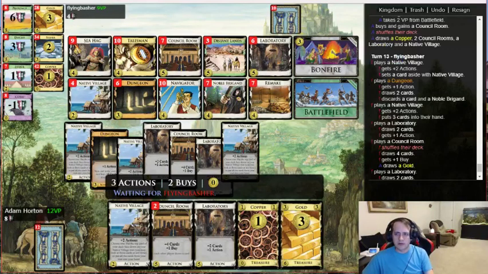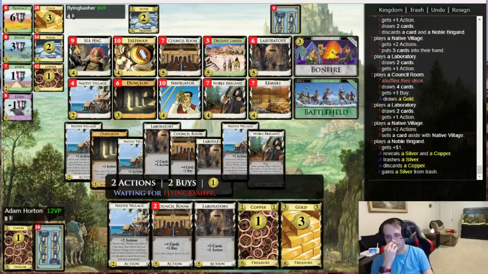Put a card on the mat. Okay, he gets a silver from me. That's not great.